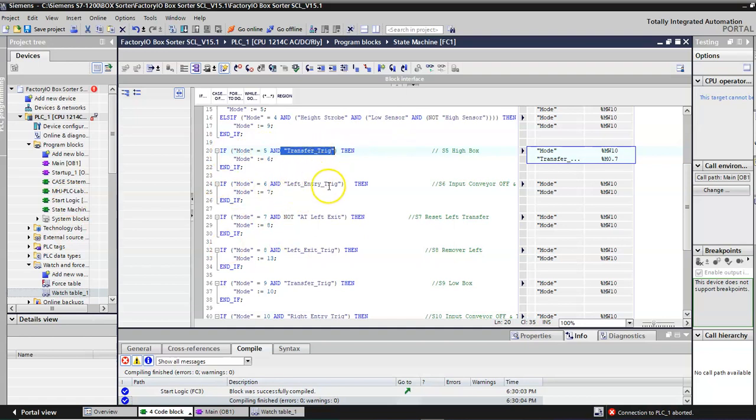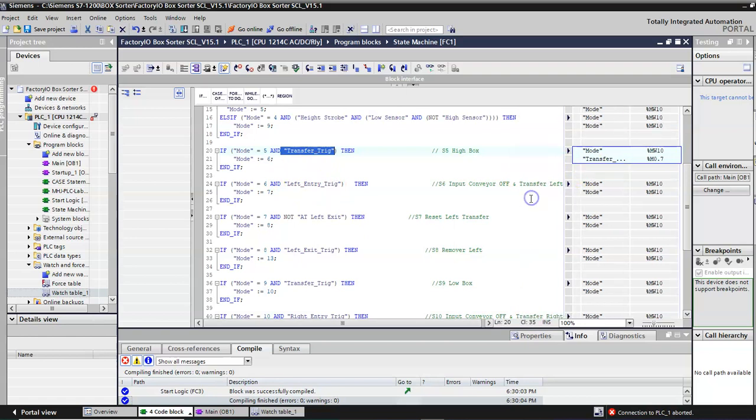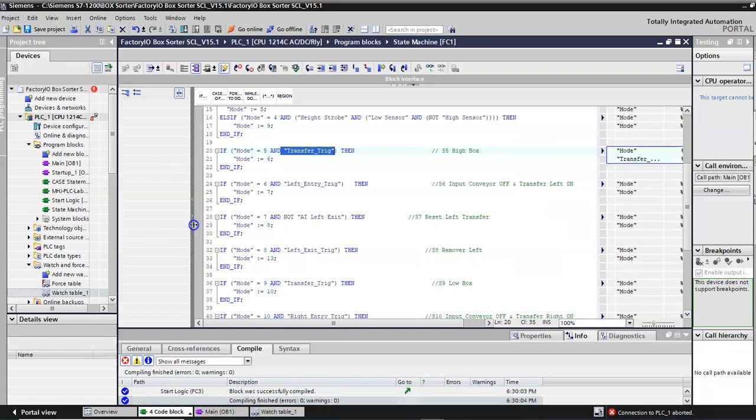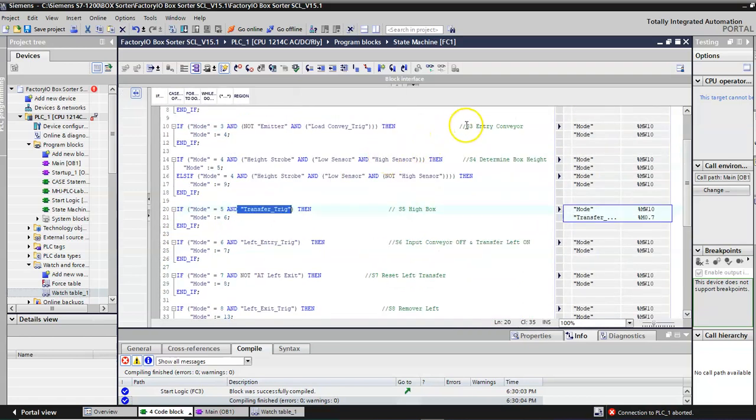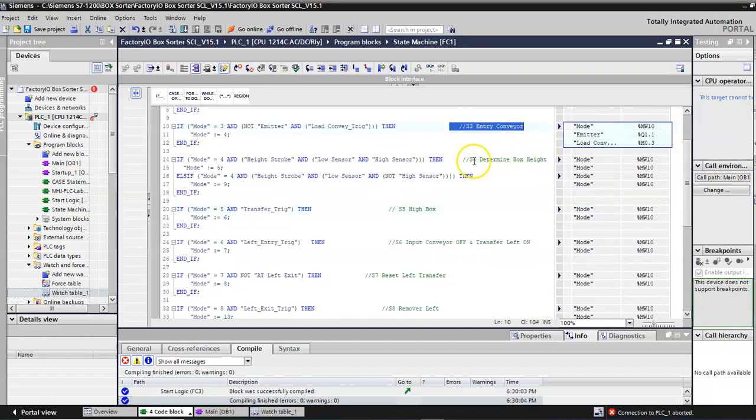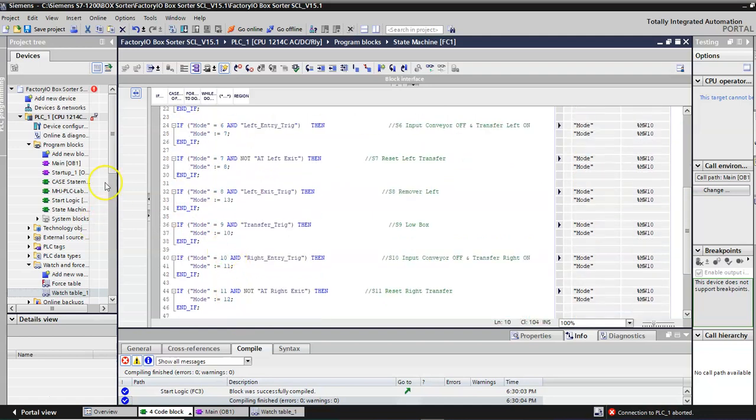Here, it's when you're left entry, and here is what we say is, let's try to move this over and see how far we can. And there's little comments in here that, here's where we have the entry conveyor, here's where we determine the box height, and here's where you make the jump to either step 5 or step 9. So we have those in there.